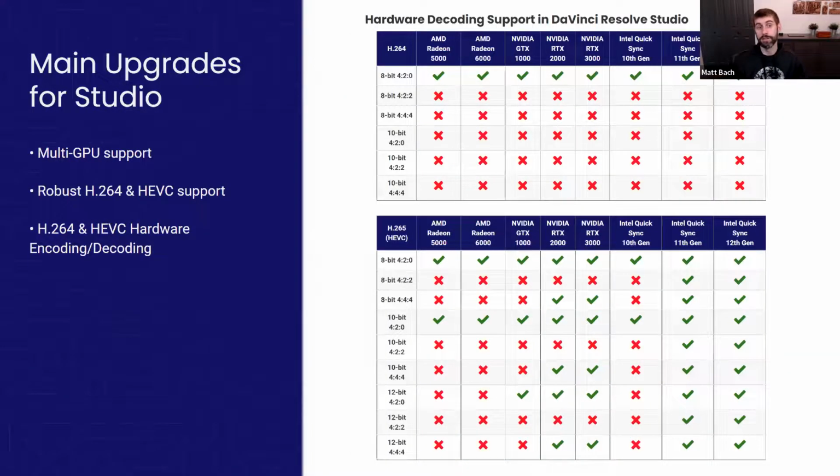Hardware decoding and encoding support is also mostly a feature of Studio. I think there might be a few things in the free edition, especially on Mac, that have support, but mostly Studio is going to get you this. One of the big things with H.264 and HEVC is that getting hardware decoding really depends on the specs of your codec and your hardware. Having hardware decoding support is massive. Raw FPS is going to be higher, and it's often night and day when you're scrubbing and jumping around. Reverse playback especially is really hard with these highly compressed codecs, so having hardware decoding support is huge. And we do have this table somewhere else.